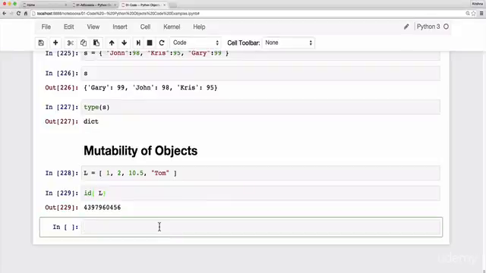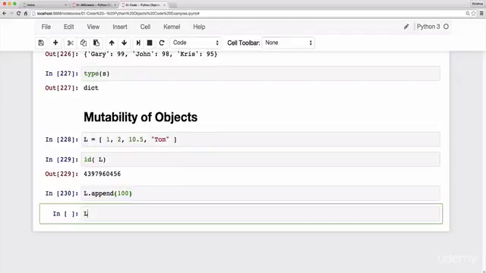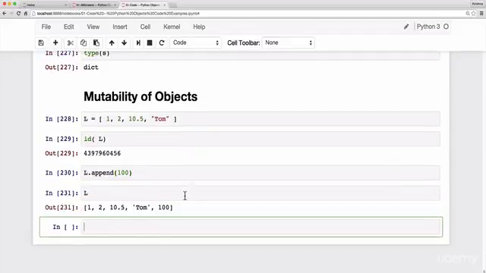And suppose let us add one more item to this one. There's a method on a list called append. Append, let us say 100. And if you see the list now, the item is added. So there's no problem in adding an item to a list.